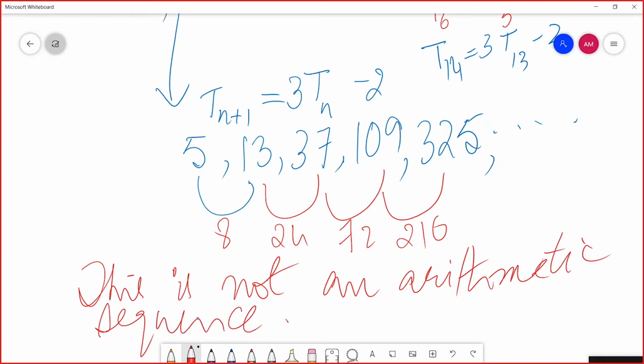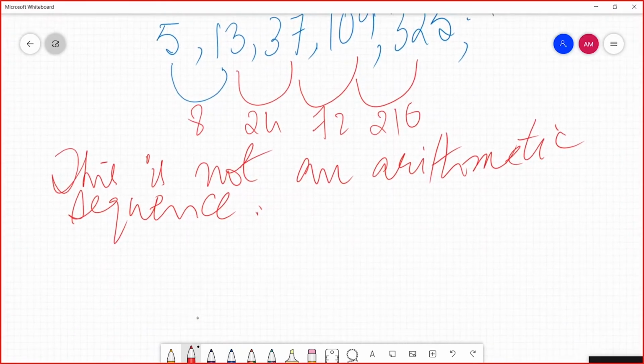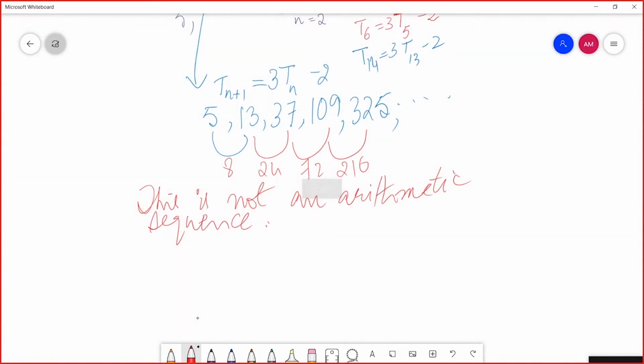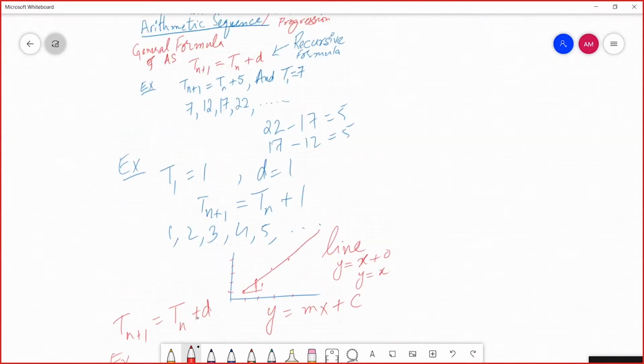As I said, there could be other types of sequence, and this is an example where it is not an arithmetic sequence, but we are able to find the terms. You can do it in your ClassPad also. You must learn how to do it on your ClassPad because it would save you time. So let's revise what we have done up till now, and then I will move to the next topic.